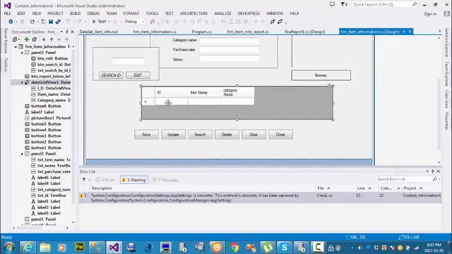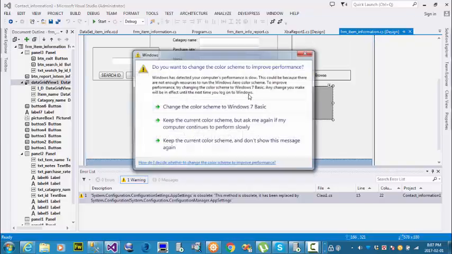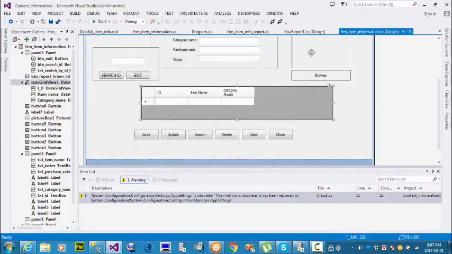I just add ID, item name and category name, just 3 columns. I want to see item info's ID, item info's item name and this category name, which is the last column in my data grid. This category name will come from the category info table. So I need to apply this inner join formula for this information in my data grid view.